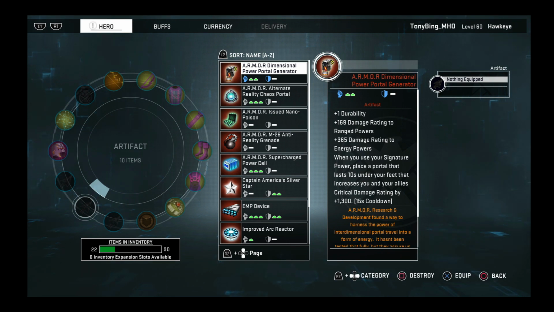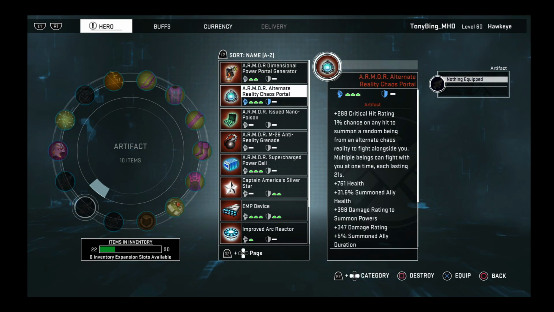Now this one, you're getting durability, range power damage, damage rating to energy powers, and when you use your signature, you place a portal that lasts 10 seconds under your feet that increases you and your allies' critical damage by 1300, and that's got a 15-second cooldown on it, so that's really quite unique there. Now I'm not sure any characters that could make use of this due to the durability and energy, but I do know on PC that Ultron falls into that, so this could be one that you would use when he does come out.